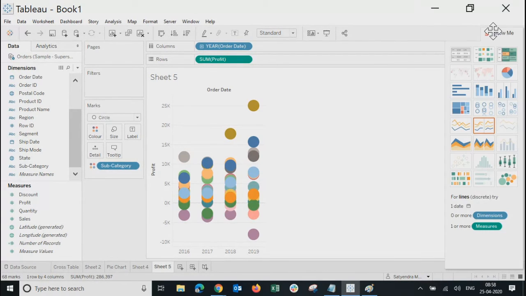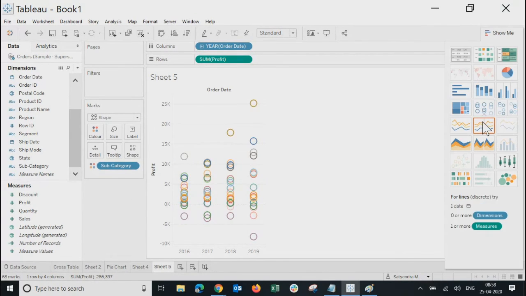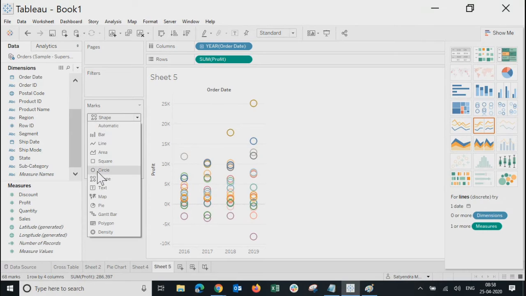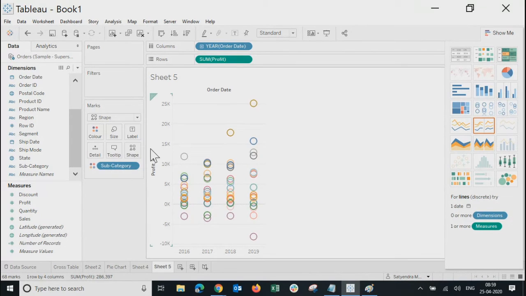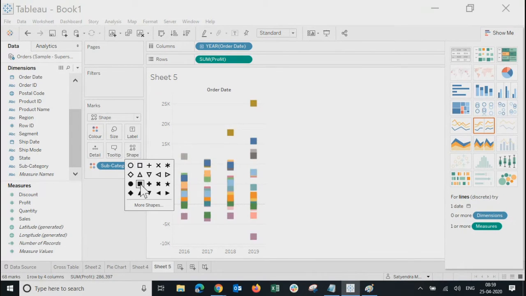This is nothing but this chart, this one. The category is the same. You can change it either into this circle or to any shape, whichever you want. Whichever shape you want, you can select that. It will show you those categories.